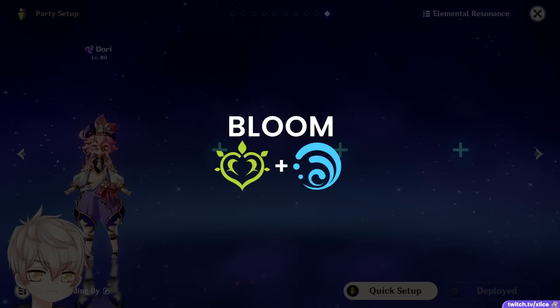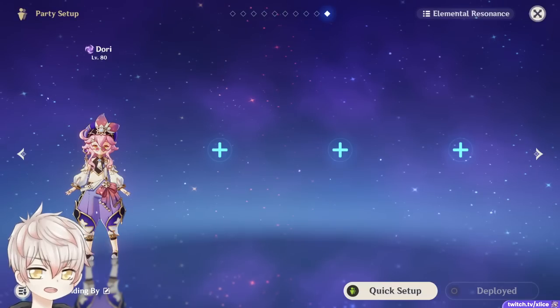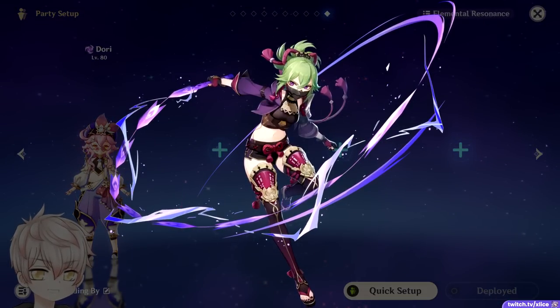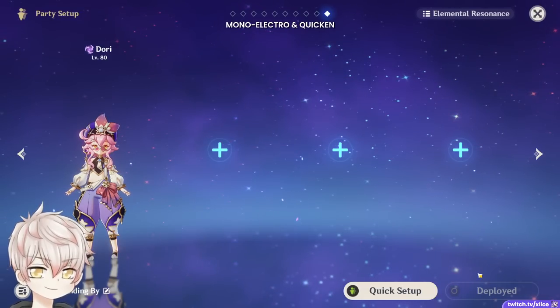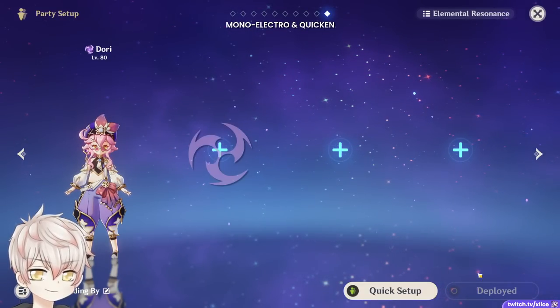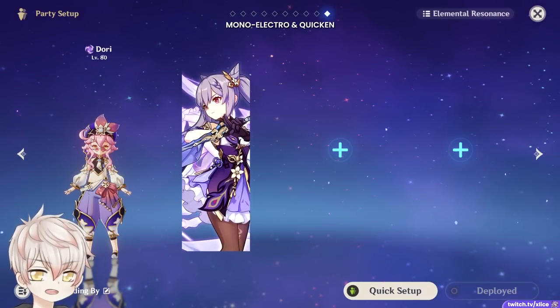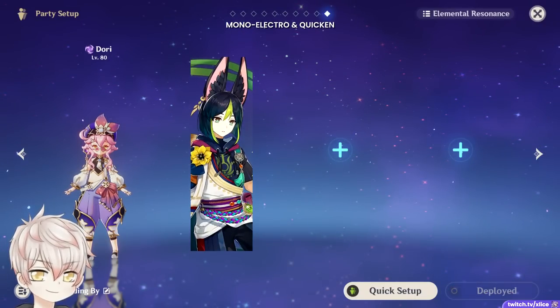I find that bloom related compositions have not the greatest synergy since Dori is not the greatest reactor. So those compositions that we mentioned are very similar to those involving Cookie Shinobu, and it should be no surprise since their use cases are very similar. For mono electro and quicken team comps, both of these compositions would rely on Dori as the healing plus flat energy battery alongside either an electro main DPS or a Dendro DPS. Units like Raiden Shogun, Keqing, Yae Miko fall under the electro DPS, while we currently just have Tighnari as Dendro DPS.